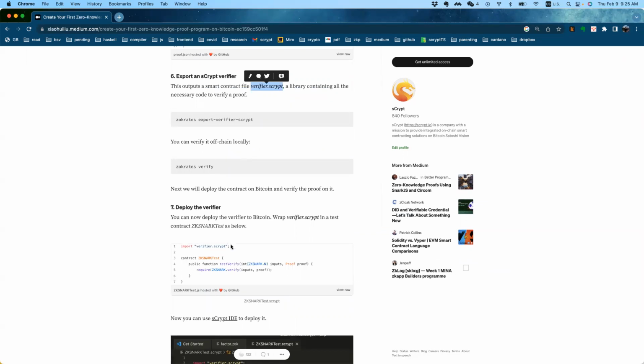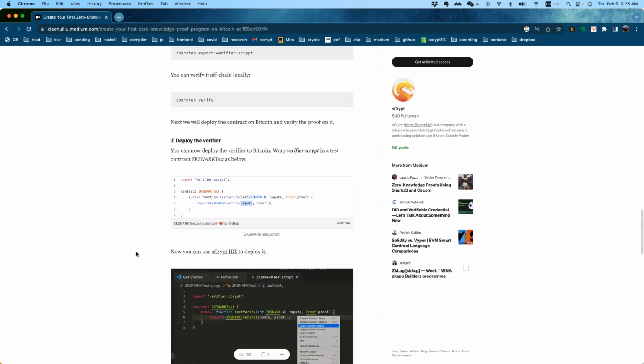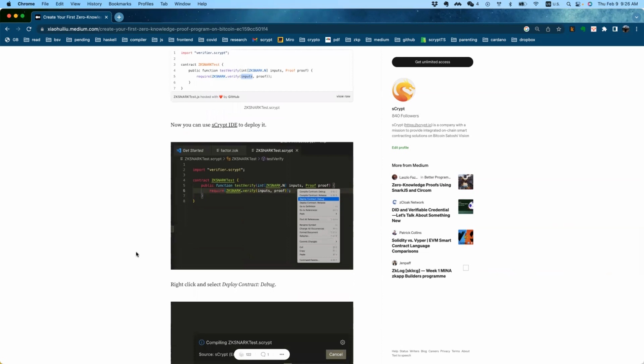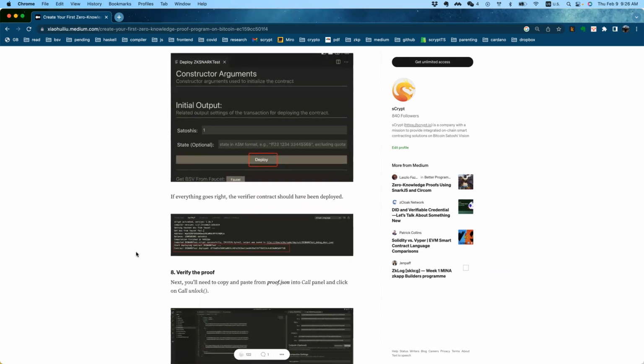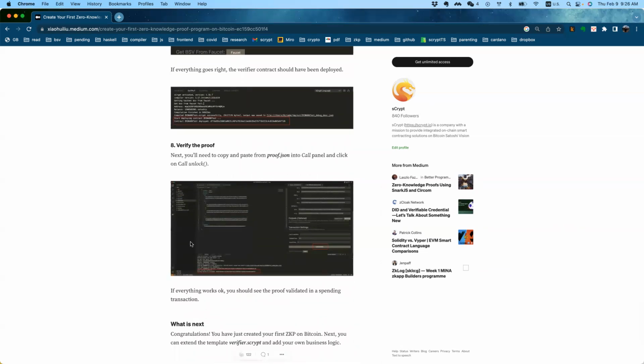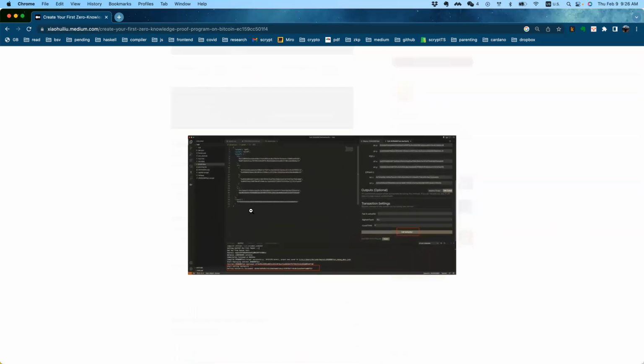Then you can import it like any other library, and then you can call this verifier to make sure it's good. So you have the proof, but you also have the public inputs here too. Make sense? Excellent. I just want to give you a sense. Okay, this is the proof.